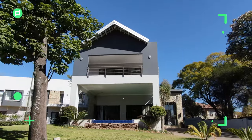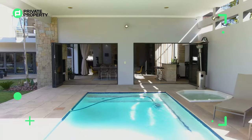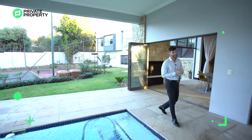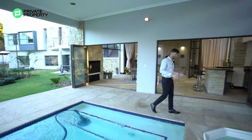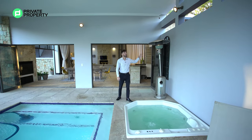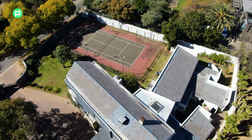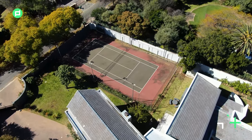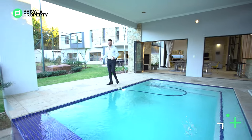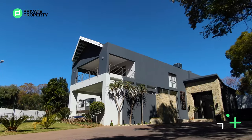Rim flow pool looking out onto your grounds. Stunning pool. But then just to the left of the pool, my right, we've got a jacuzzi there. And if there's one thing I love, and a lot of you viewers will know that I love, it's a jacuzzi. I love me jacuzzi, built in right here for you to enjoy. We've got openings at the top of the ceiling there, letting in a lot of light and some air. And then, as I'm sure you've noticed, just out there on the grounds, full-size tennis courts. So if you want to work at being a Federer, working on your backhand, practicing your serve, this is the house for that.